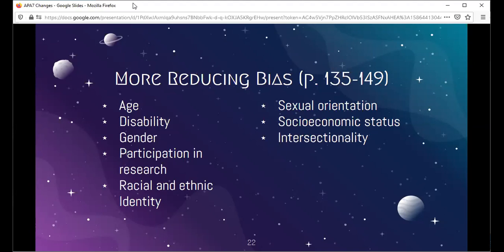Let's see. Again, I mentioned socioeconomic status on here, but making sure that you're focusing on the criteria that are important to your research, and avoiding terms with negative connotations, such as the projects, or using terms like welfare mothers, which again is an example straight from here, and using an example such as mothers who receive temporary assistance for needy family benefits or something like that. People experiencing homelessness, people in transitional housing, instead of the homeless or homeless people.